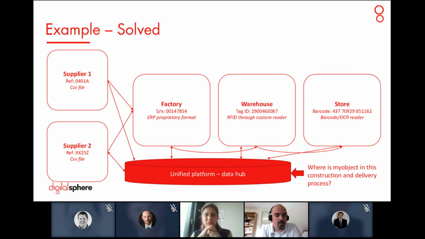So what step is it in on the supplier side? Is it in the factory? Is it in the warehouse? Where is it? If you're not able to identify this information with what you have, and say, that's the barcode, and it's linked to this serial number in the factory, and the ERP says that's the status, you are not able to know anything and to predict.